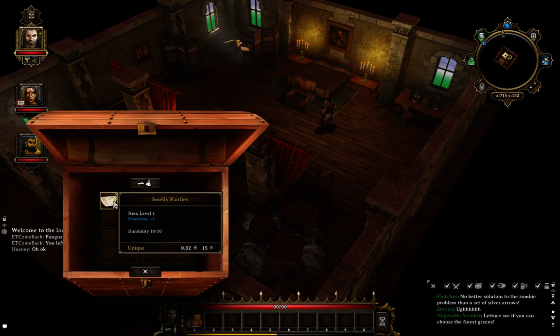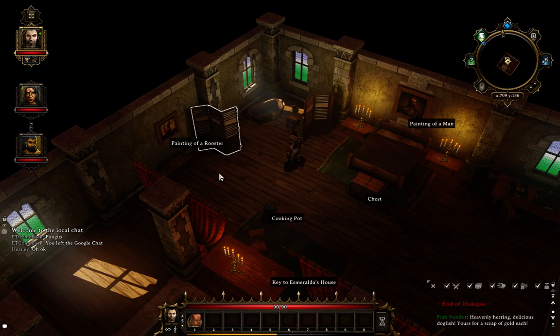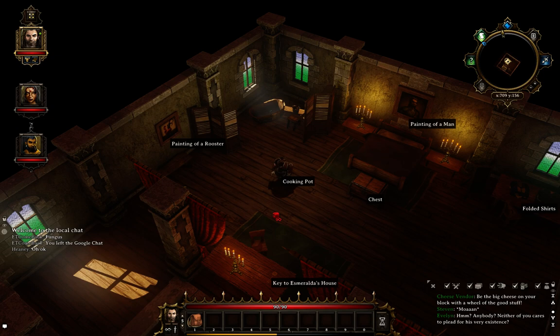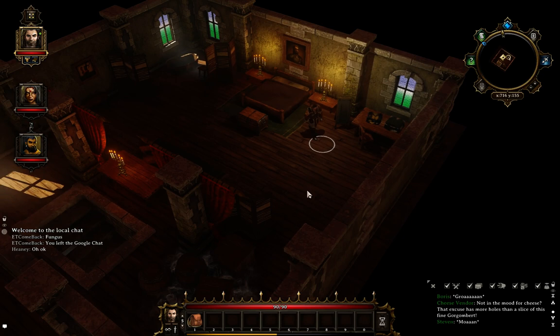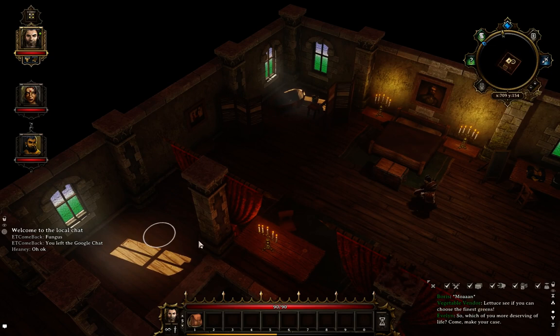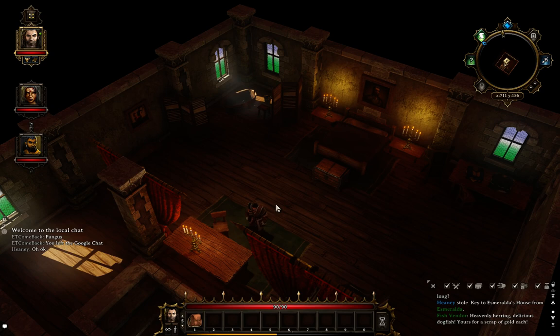I open the chest in her bedroom, and there's some smelly panties in there. I can't leave you alone for 2 seconds. Oh, geez, I didn't want to steal it. I'm looking for evidence. I'm sleeping in their bed now. Doesn't seem to be anything upstairs. Wait, what's this key? Key to Esmeralda's house. I'm stealing the key, though. Isn't Esmeralda the wife?